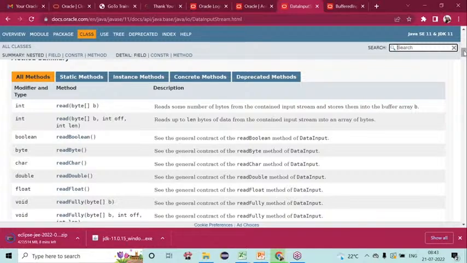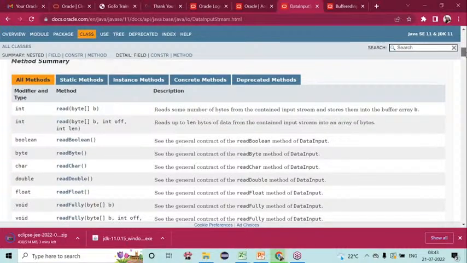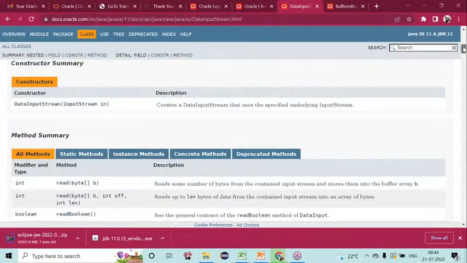The first word's starting character will be lowercase. From the second word onwards, the starting character will be uppercase. Suppose there is a readBooleanFile method: read, R should be lowercase; Boolean, B should be caps; File, F should be caps. Understanding what I'm saying? In defining methods, it is camel case too, but the first word's starting character should not be caps. It should be lowercase. From the second word onwards, everything should be camel case. Understanding? Observe or not? Clear or not? What, friends?